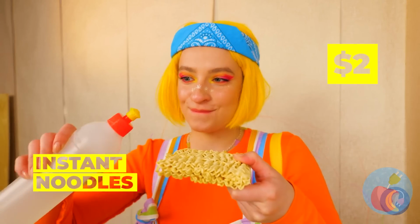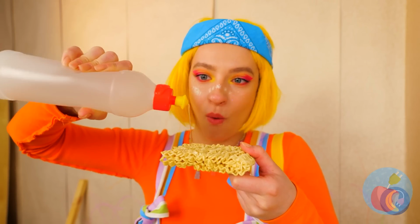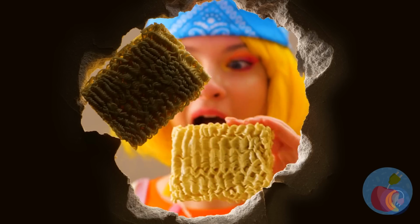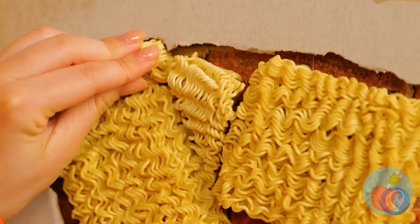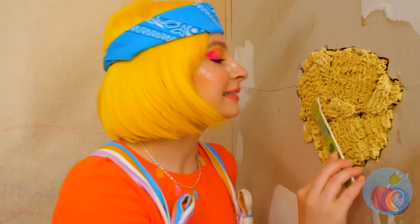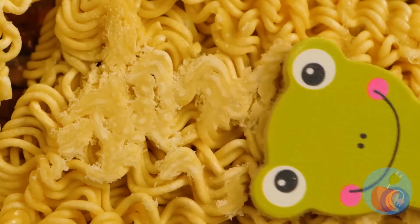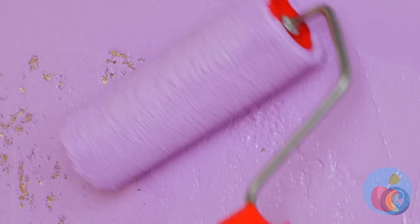Ramen! Delicious, chewy ramen! Just add some adhesive and add to the wall. Add as much as you need. And we can break up pieces so that they fit just right. This is easier than a puzzle. But now it's time for some real elbow grease. We need to sand these noodles down, nice and flat. Once that's done, it's time for a fresh coat of paint.